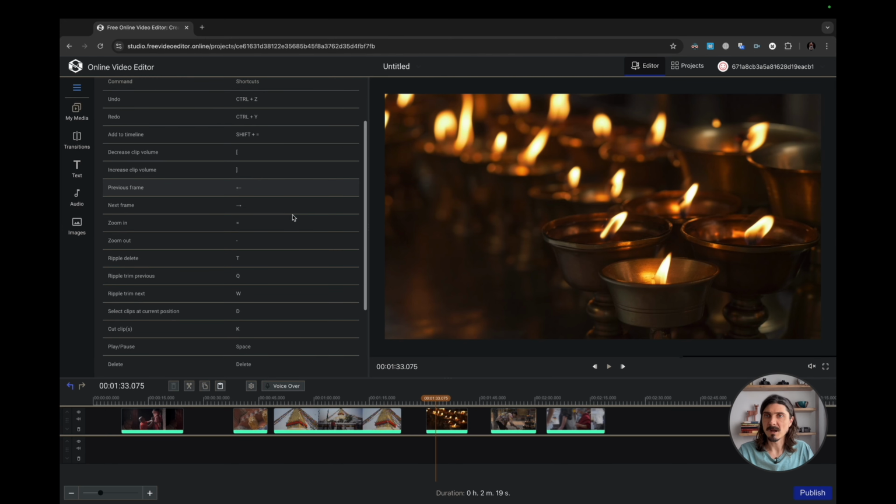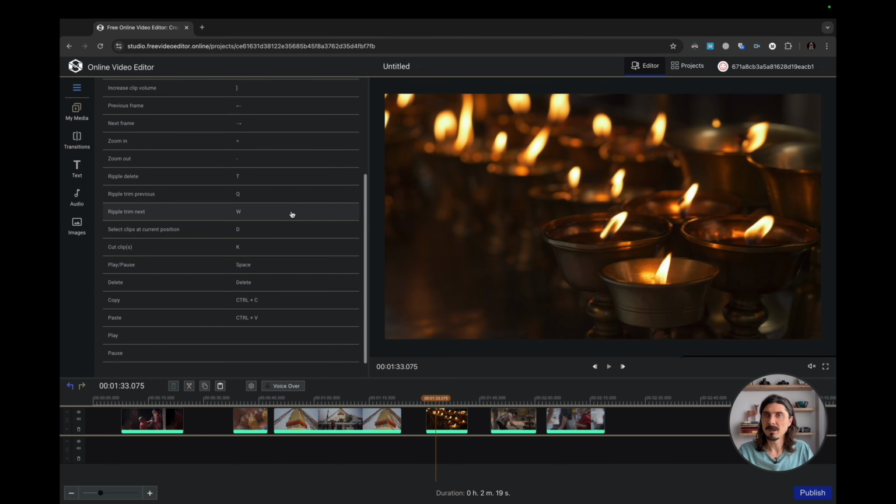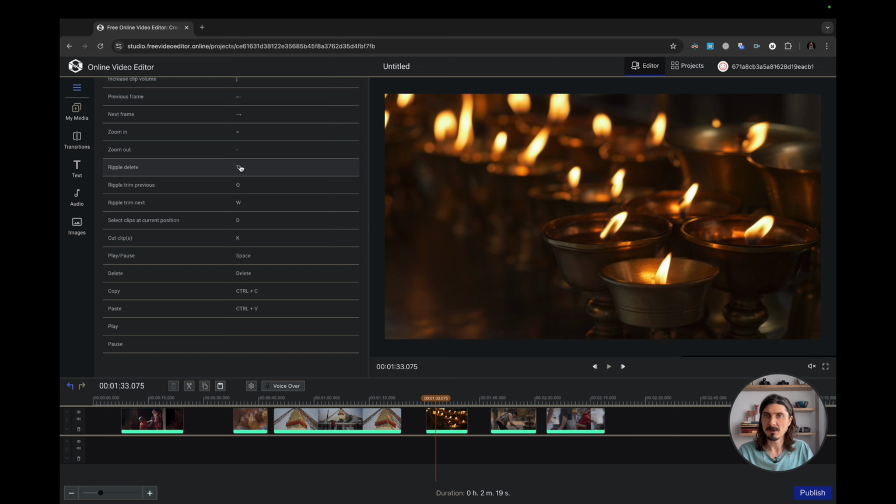For the next function, we need to find it in the hotkeys because there is no button. We're going to use a hotkey. The feature called ripple delete and ripple trim, and it's really handy and cool when you work on your project. So ripple trim and ripple delete, it automatically adjusts everything else on the timeline to maintain the flow.